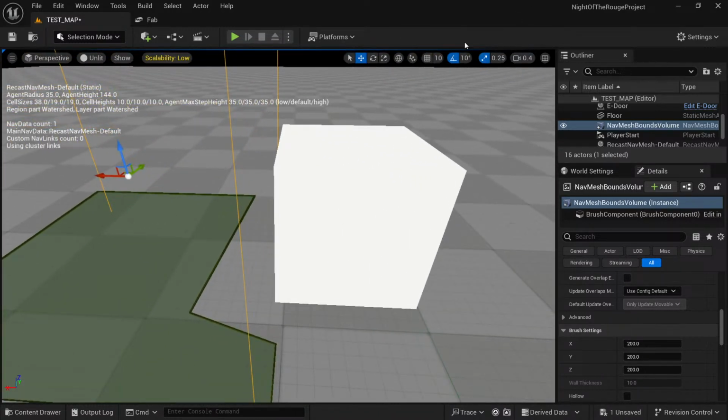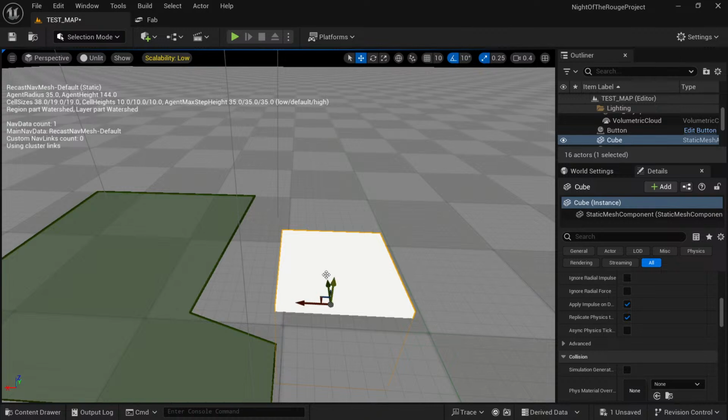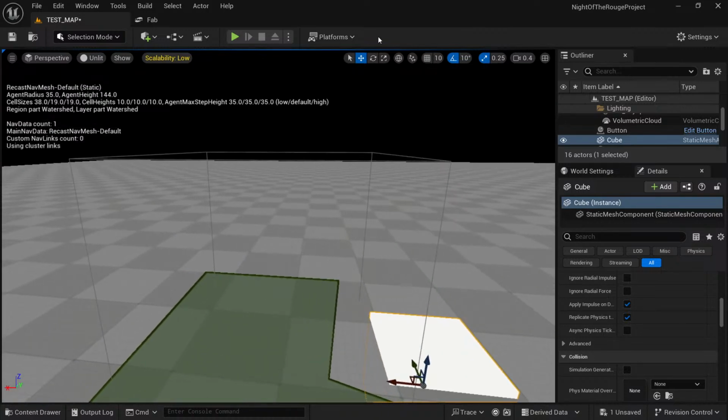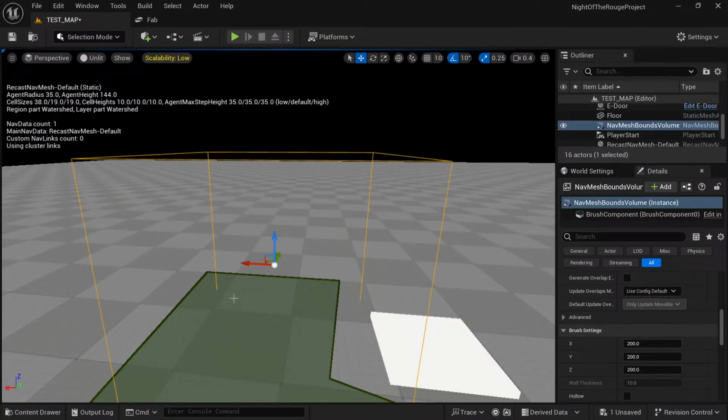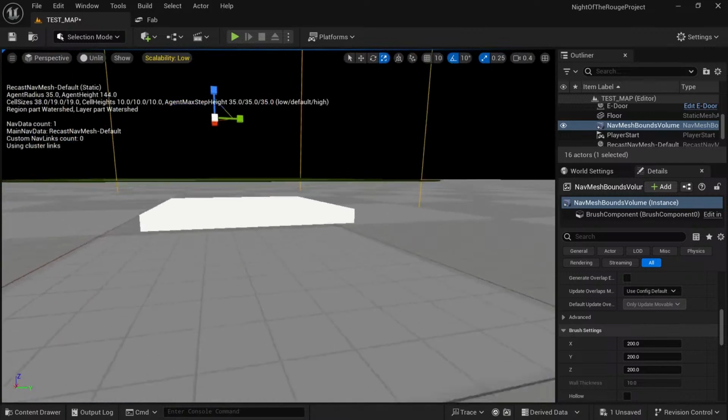Now we'll say, for instance, if I took this box and I moved it down, right? If I move it down just enough, and then I come over here and I click on the nav mesh volume, and I go to scale it, I scale it, it goes over the box. See?